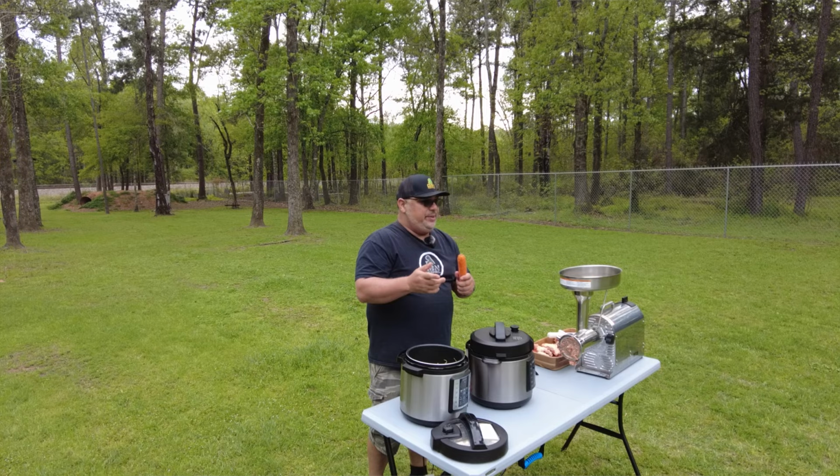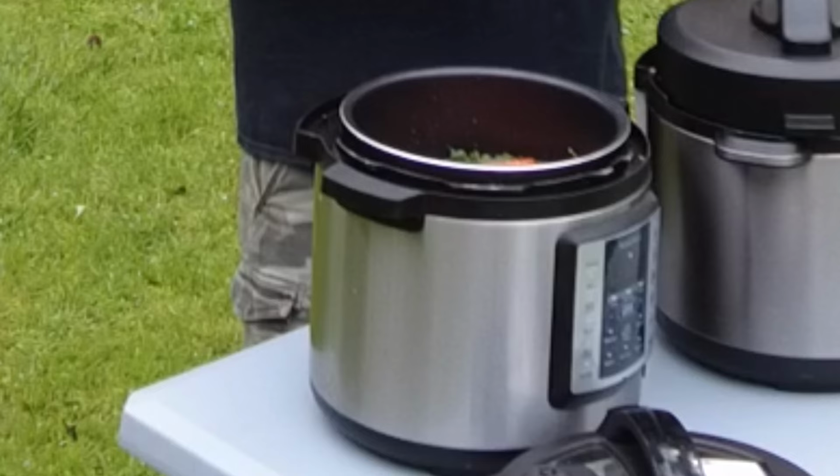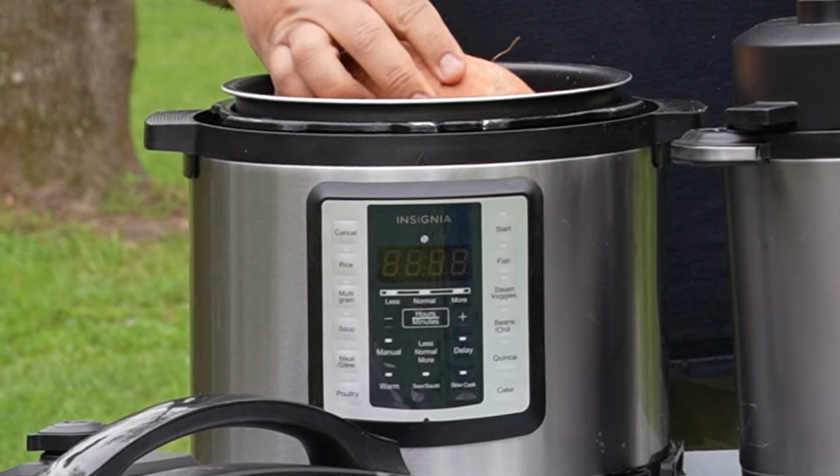Next up, we got good old carrots. Break them up. So while we're at it, we're gonna go ahead and drop in two sweet potatoes. These have already been pre-washed. We're just gonna drop them in there. I usually like to break them, but if you could fit it in, that's fine.